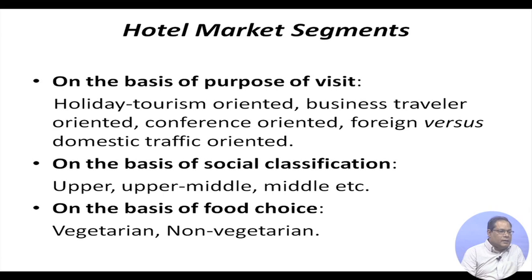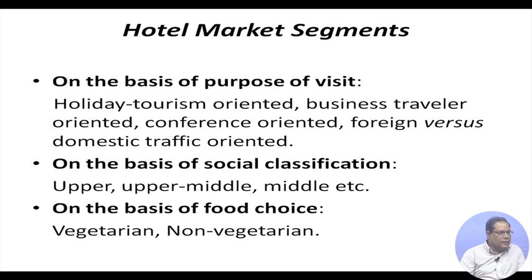The hotel market segments are on this basis. So, on the basis of purpose of visit. So, segmentation has been done on the basis of purpose of visit, like holiday tourism oriented or business traveler oriented or conference oriented or foreign versus domestic traffic oriented. Now, each of these different segments have different kind of needs, and the hotel has to cater to those particular types of needs. For example, a business traveler would have the need of an internet facility in the room and would like to have a facility of business conferences in the hotel, etc.